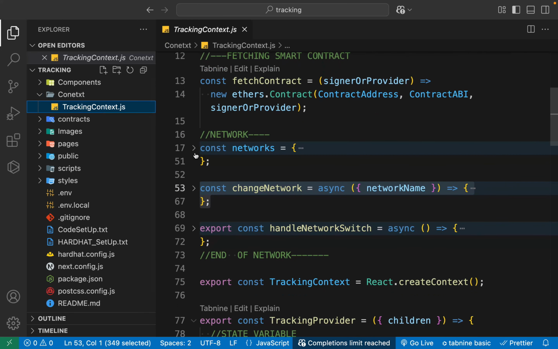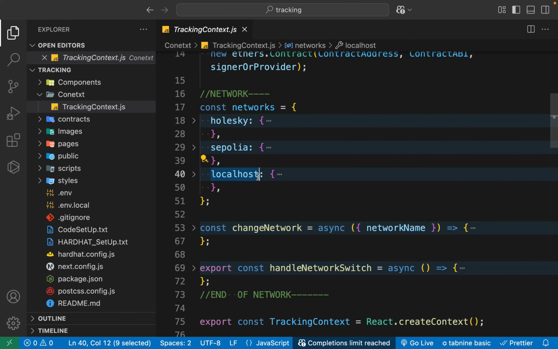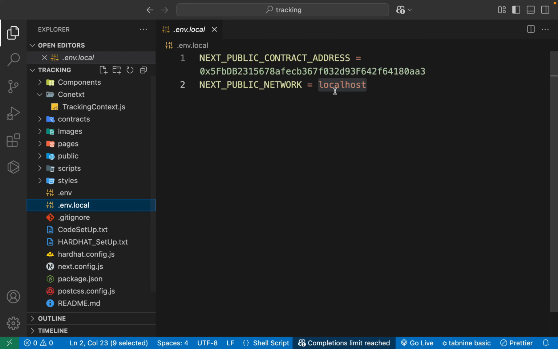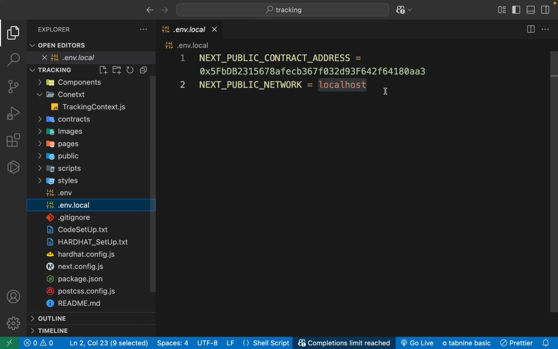If you look, this is the network, and I have called it localhost in lowercase, and that's the exact thing I have given. Whatever name you give to the network, that's the exact name you have to provide in the environment variable. That's the thing you have to keep in mind. The first thing you will get by default in the final source code is localhost. Just follow along with me.